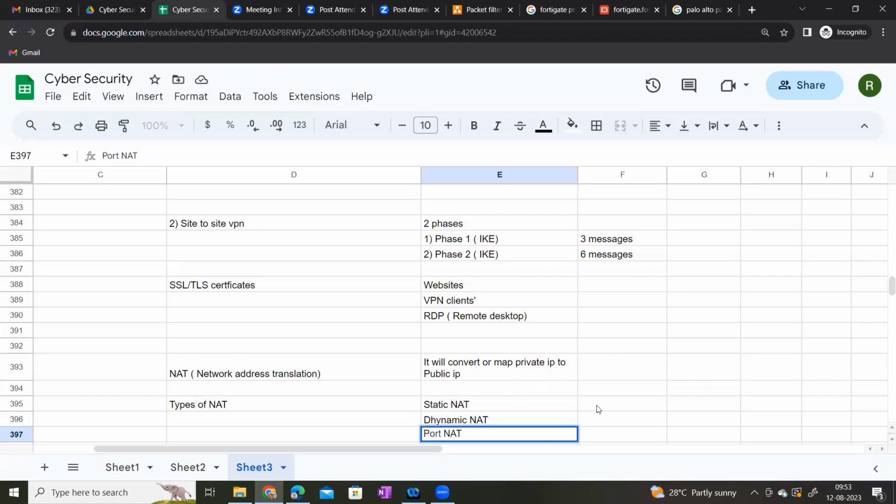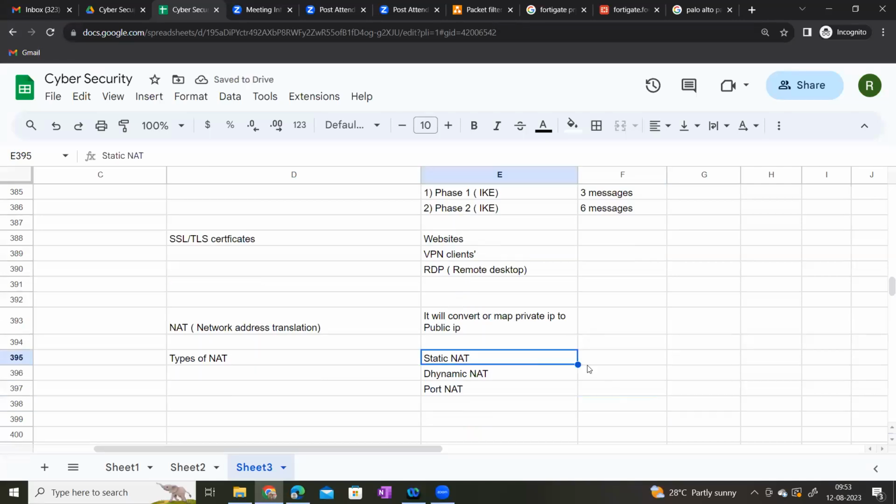Static NAT meaning, can anyone tell what is static NAT? Static means stationary, it will not move. What is meant by that? It's a constant. But what is a practical use case or example?